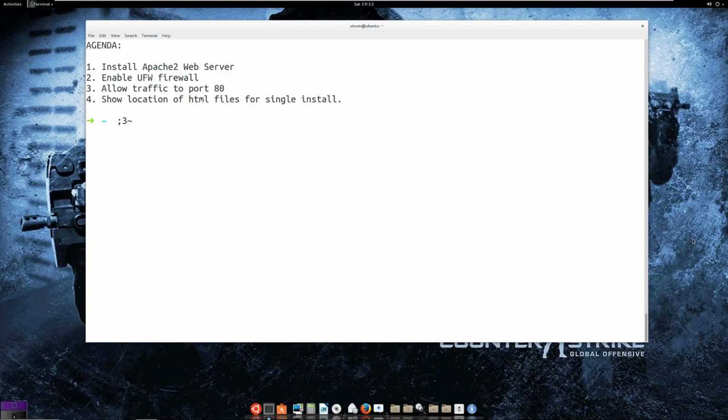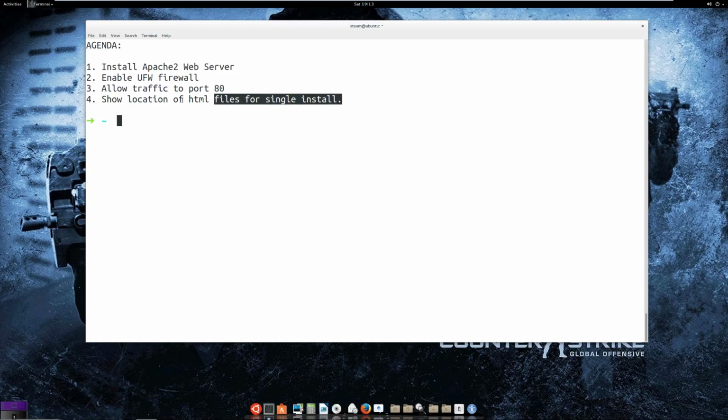Okay, so today I'm going to take a quick departure from the Counter-Strike Global Offensive server setup, primarily because I was going to show someone how to set up a very basic HTTP server. So it should only take a couple minutes, but I'll go ahead and get started right now. Basically, there's a few things you want to do.